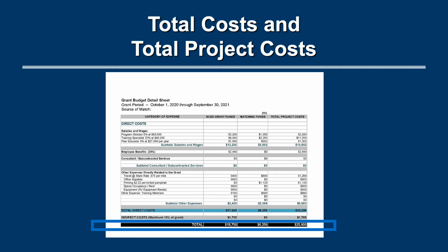The last thing that Ruby Red needs to do is verify that they provided the correct amount of funds for their matching funds. As a reminder, the percentage of match depends on the total project costs and whether or not the project serves a poverty or non-poverty area. Ruby Red is serving a non-poverty community and is required to contribute a 25% match. Their match contribution of $6,250 does represent 25% of the total project cost. The Ruby Red budget is now ready to be submitted as part of their grant application package.